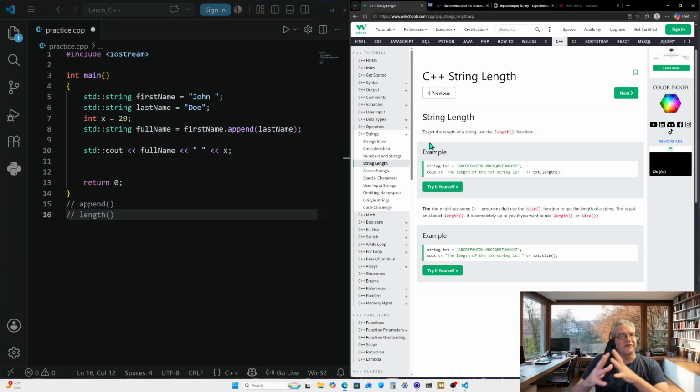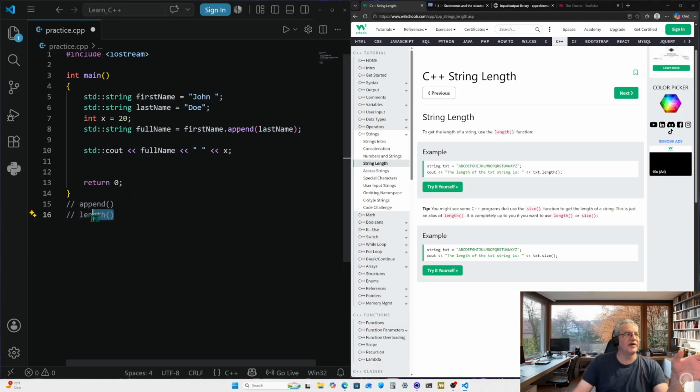To get the length of a string, use the length function. Okay, so we're learning about this, but we don't see any other place where we can possibly learn about this. If there's any more information about this, I am not able to find it right now. And it's not just about this, but any word like this, because it seems like you can use it. It goes along with string, but we don't have the string library up here. At least we were able to use this one. Let's see if we can use the length.